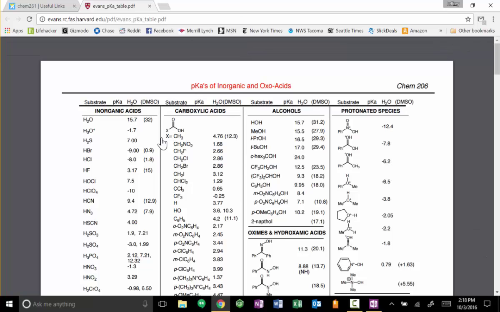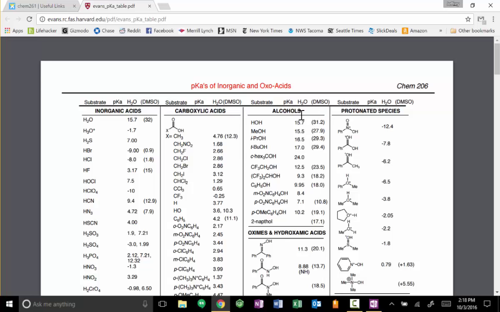There's some really simplified versions in your book. And you can see right here, they're separating it out into functional groups. It's a good thing I remembered all my functional group names. If you go to the first alcohol, we've got HOH, also known as water. If you look at the pKa, it's listed as 15.7, so you don't have to memorize it necessarily. It's good to remember some benchmark values like water, for example.